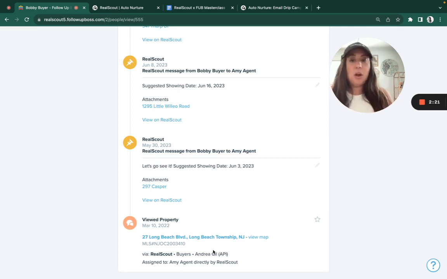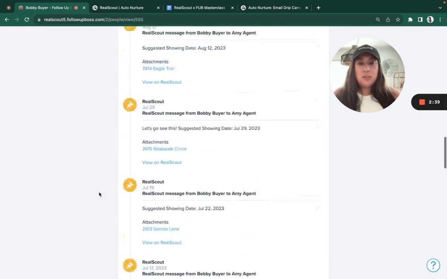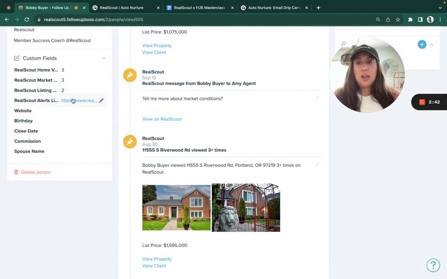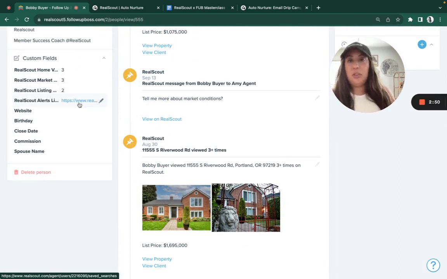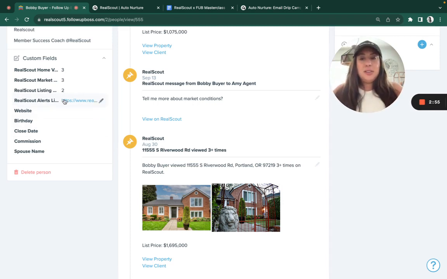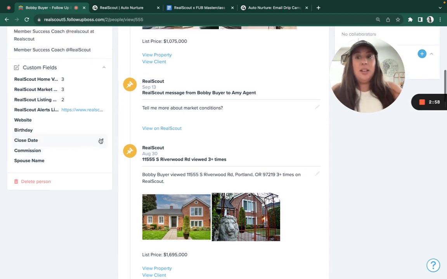Our listing alerts come directly from the MLS. We are directly connected with the MLS. It is, however, going to be a basic search criteria alert. If you at some point get more familiar with what they're looking for and need to add more advanced filters, you can always use the RealScout custom link in your Follow Up Boss. Click on that and add a more advanced search with the MLS filters that you need. Otherwise, we'll get that client set up on a listing alert.